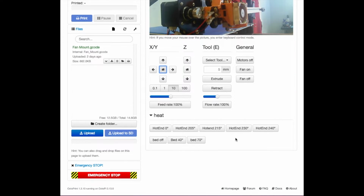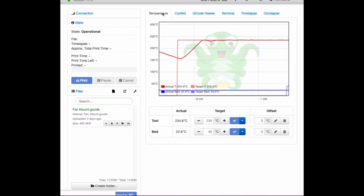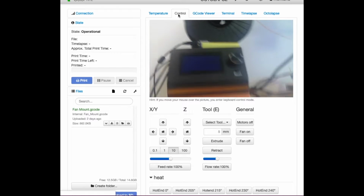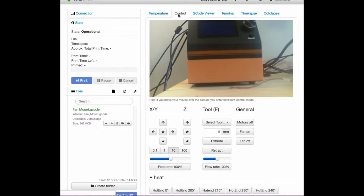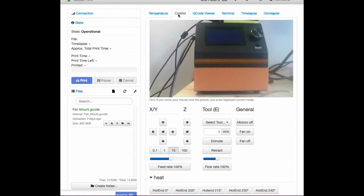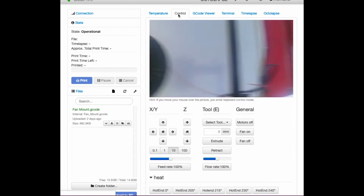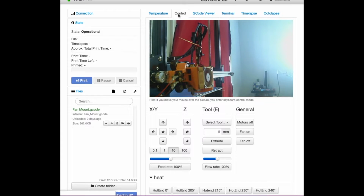It's heating up. Let's heat up the bed. See if the bed heats up. I have yet to play with the bed since I rewired everything. I have put everything back together. As you can see, the screen is non-existent, but I do have my massive 35mm add-on on the base, so I can use my bigger power supply with the bigger fan. It is much quieter. The fans are. Anyway.